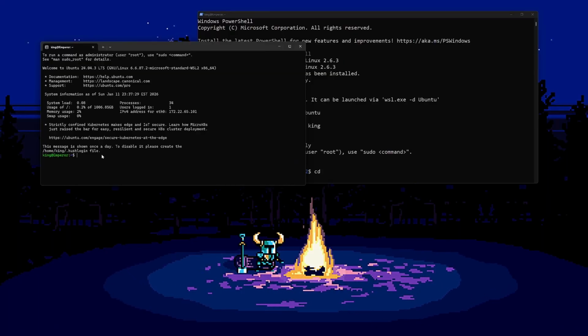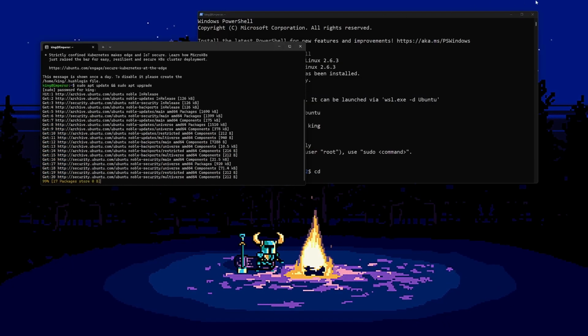We have a couple commands we have to run here. Go ahead and run sudo apt update and sudo apt upgrade. If I can actually spell it right. This will download and install any updates that are available for the machine. This password here is the password you created earlier during the account setup.